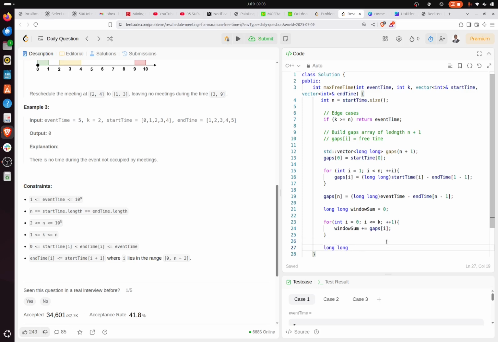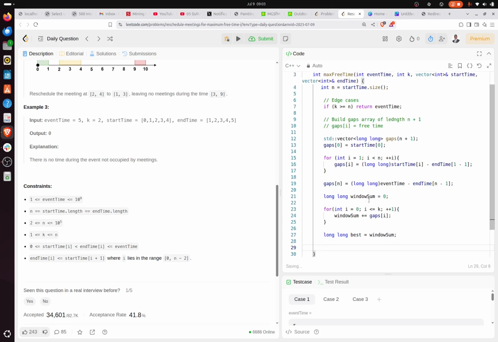So we want to define the best sum, which is equal to the current window sum. And then we want to slide the window from i equaling 1 to i equaling n minus k.